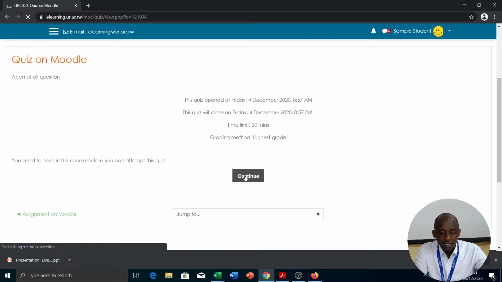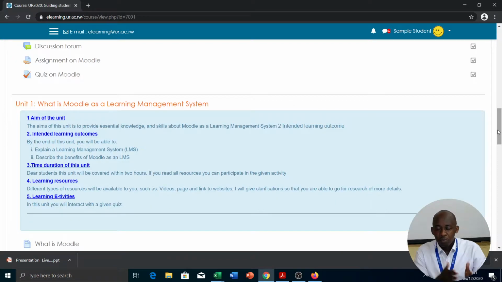Those are the main components: collaborative tools and assessment tools, which will help the student, which will engage you in a given module. So meanwhile, allow me to stop here, and we will continue after you look at how we work with offline versions. Thank you very much, dear students.